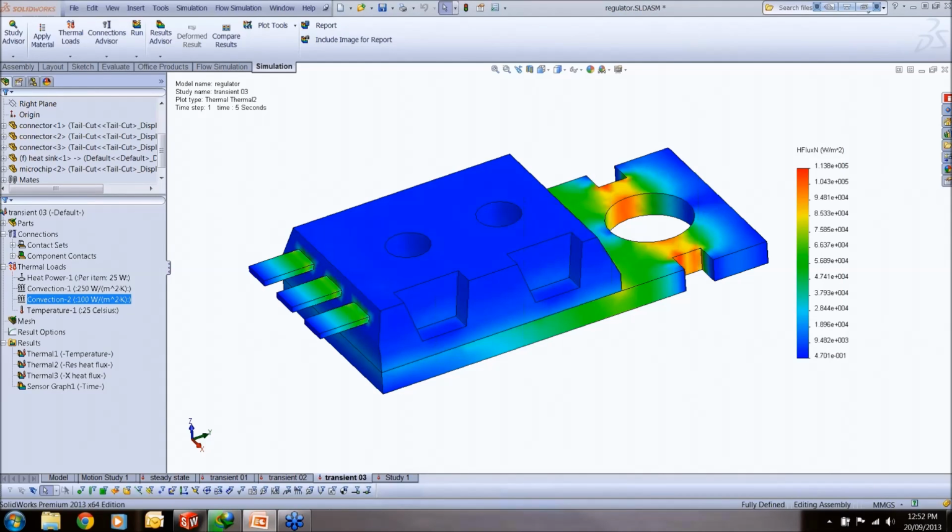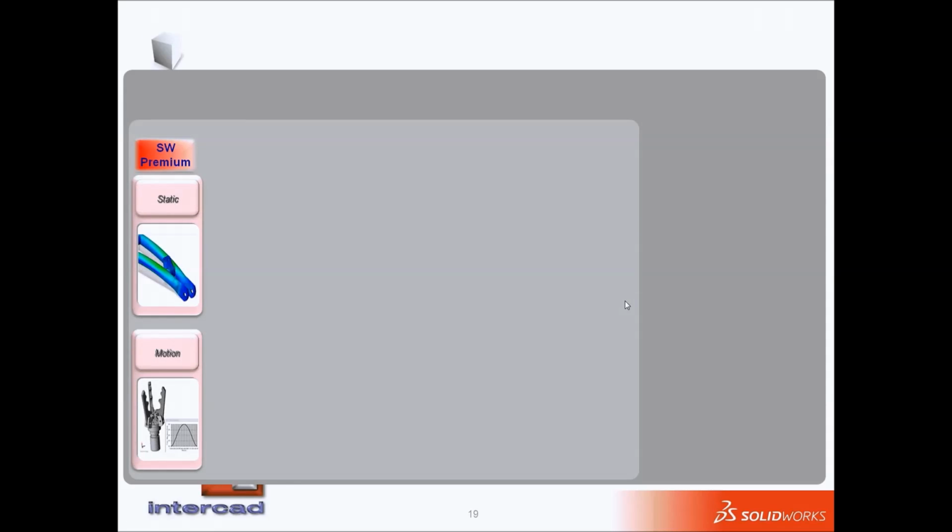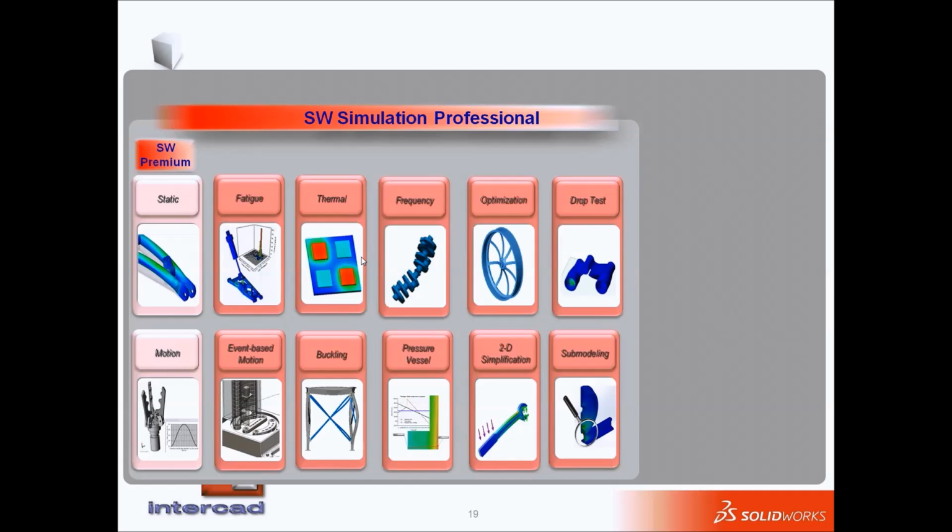Now, before I'm ending and going to your, let's say, question session, what I would like to present is that with SolidWorks Premium, you're getting the static analysis and motion simulation option. But if you are interested in thermal analysis, as we presented here in the case, SolidWorks Professional is the right license for you.